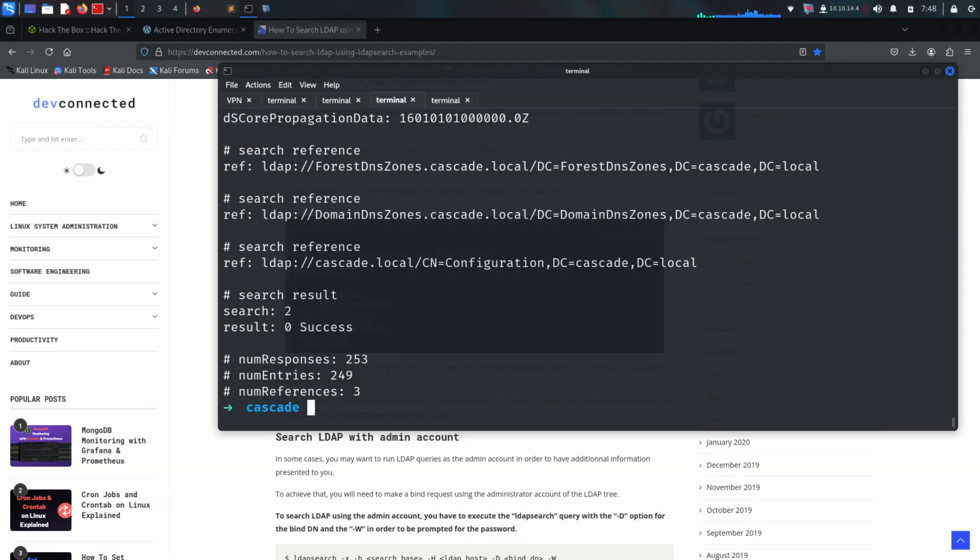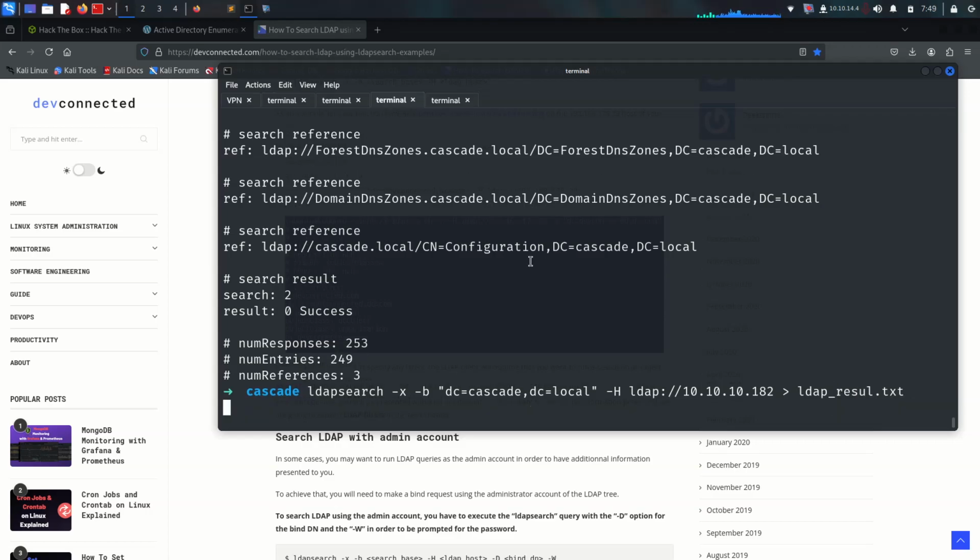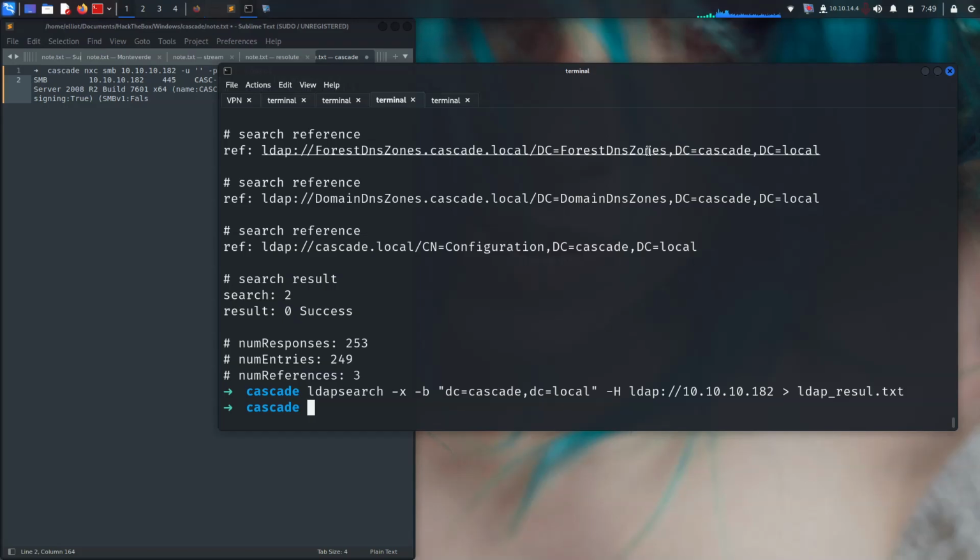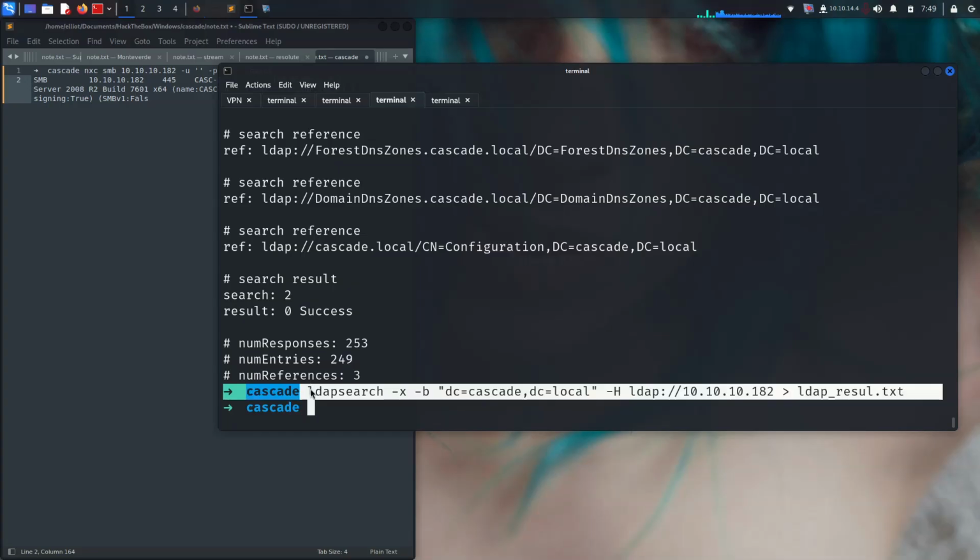Let's save it as ldap_results.txt, and then we'll grep for the password or something like that.